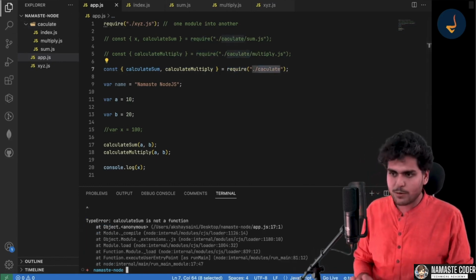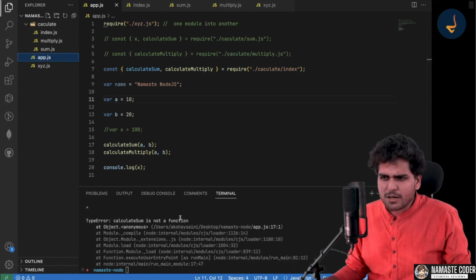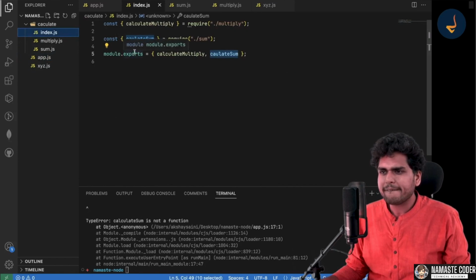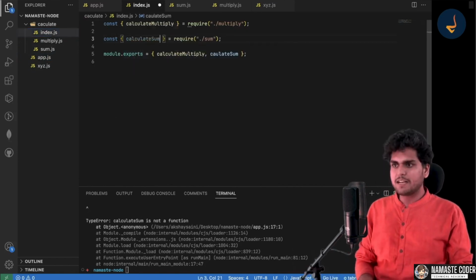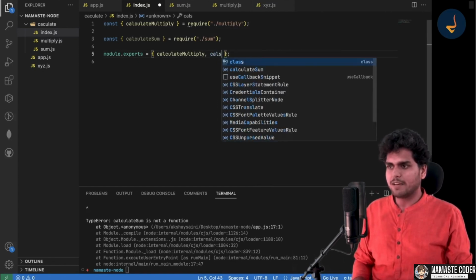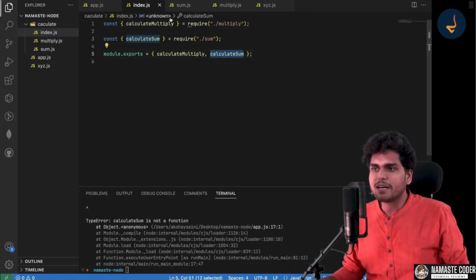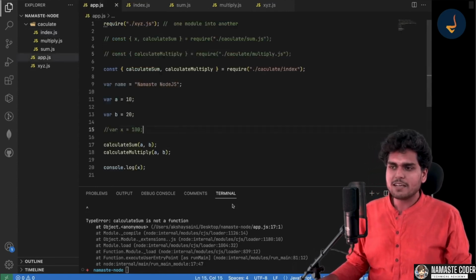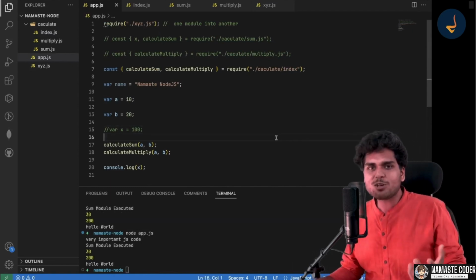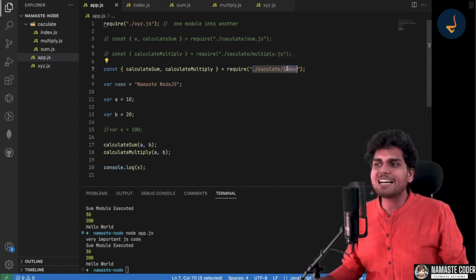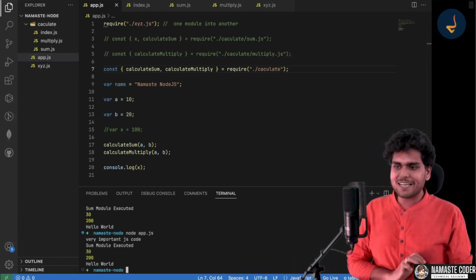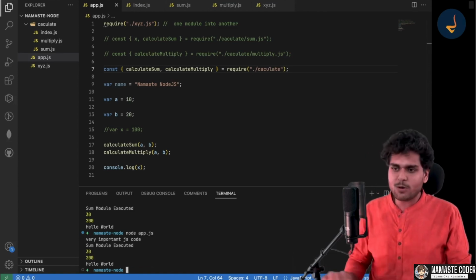Okay, so if I go over here, run it up, calculate sum is not a function. Why? I think I misspelled it somewhere. Right? Did I misspell it somewhere? Yes, I think over here I misspelled it. Calculate sum, and also calculate sum here. Right? If I do calculate sum over here, now if I go to app.js, I save the file, run it once again, it runs perfectly fine. And let me also tell you, my dear friends, you don't even have to write this index over here. You just have to write this calculate and index will automatically be taken care of. If I run my code, it works perfectly fine.